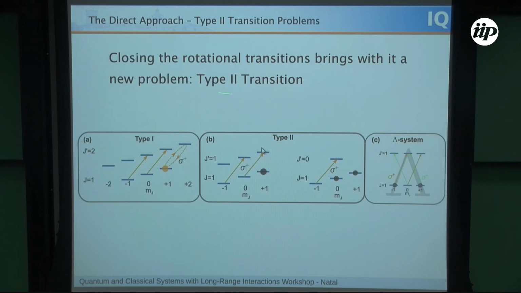Except this rotational little trick that we pulled was a little bit prohibitive, and this is kind of the big thing that people in molecular physics are fighting with right now, at least when you try to make them directly, and that's that we're now working on a type 2 transition. And a type 2 transition, this lingo isn't usually well known unless you're a molecular physicist. Type 1 transitions are transitions that atomic physicists use.